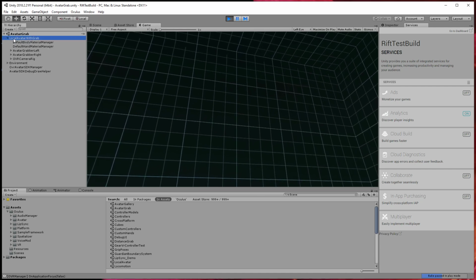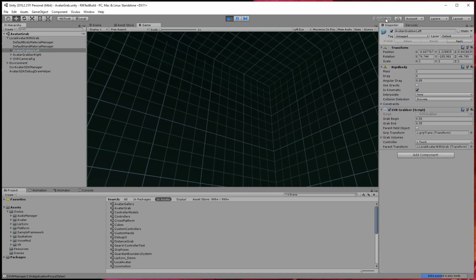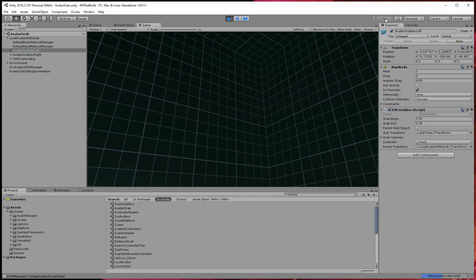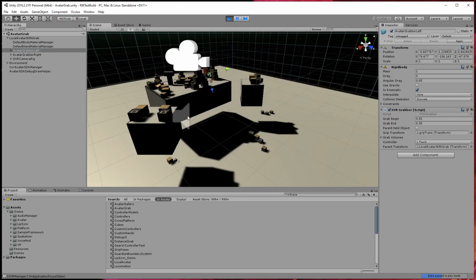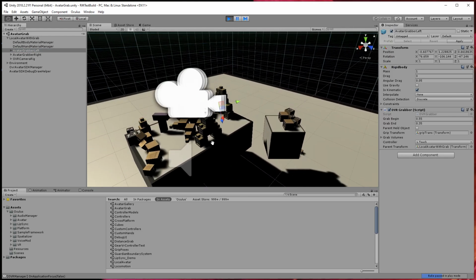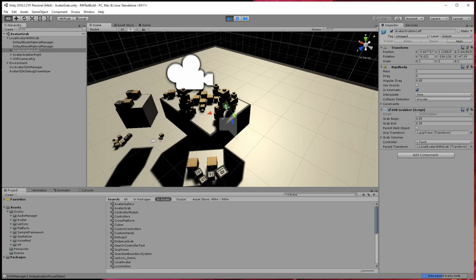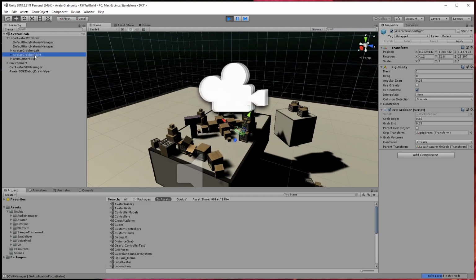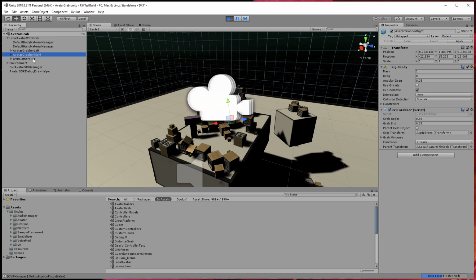Local avatar with grab. Go and open the inspector. I'm gonna pop out of game view. I'm looking at scene view right now because the game view is connected to the headset, and I'm trying to see where the hands are located. So okay, this is my right hand. Okay, I'm knocking down stuff. It seems like my hand is. Oh, here we go. I finally saw my hand.